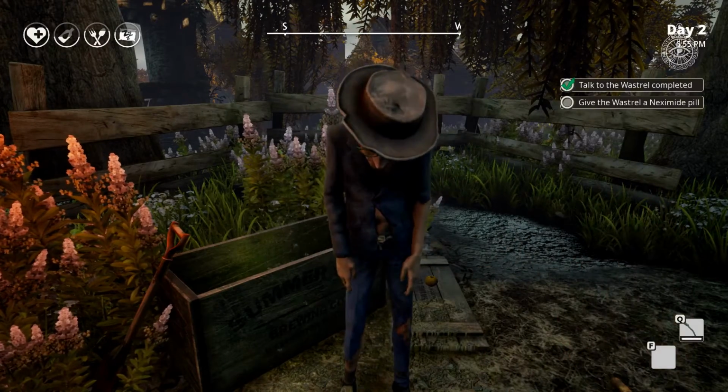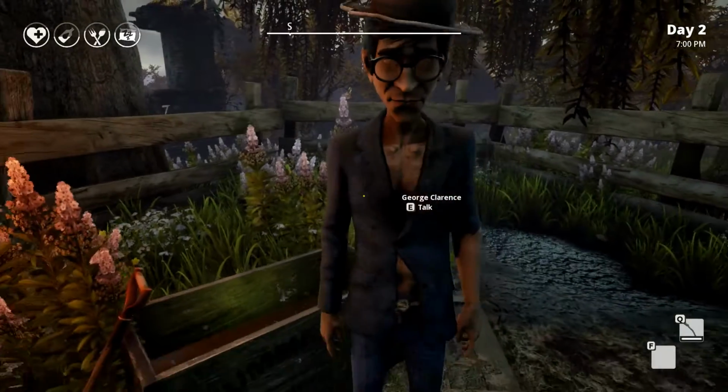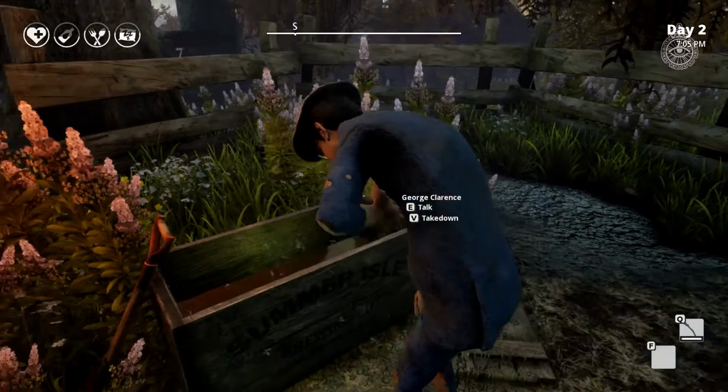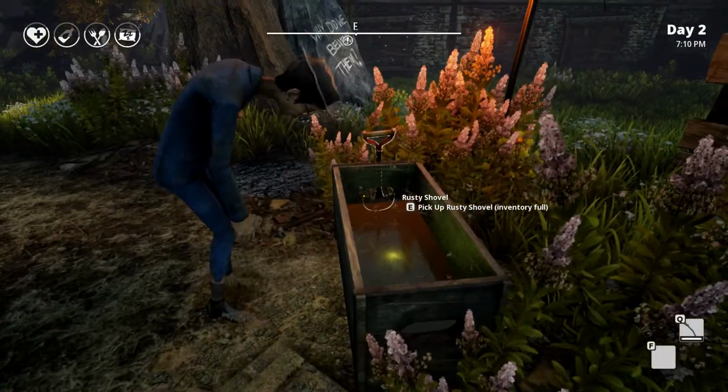You wouldn't happen to have an Exámide, would you? Yes, you mate? Just said that. I'm happy to give you a pill as soon as it gives me an option. I think I ate something rotten. Can I take you down? Oh, ugh, goodness, I don't want to do that.